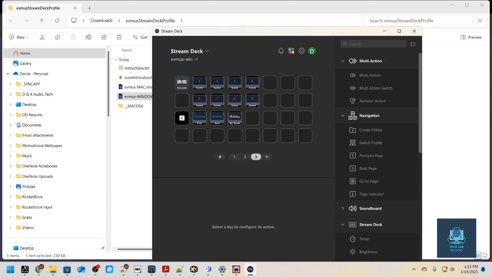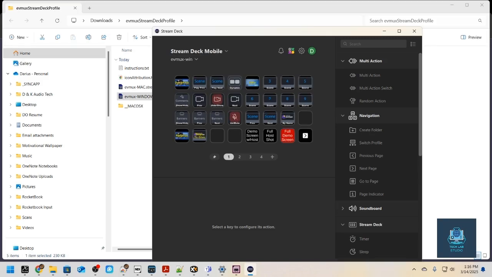This allows you to pre-configure this button to go and pick a specific scene. And in my workflow, it really does help a lot to have that option. Okay, so for the purpose of this instruction, I'm going to go ahead and switch over to my Streamdeck mobile that I already have done some of the work to get everything set up.